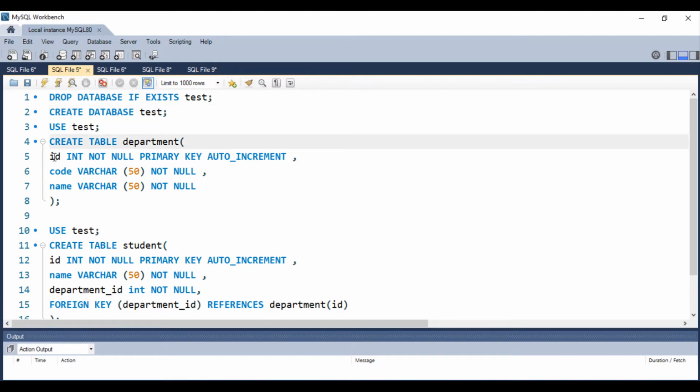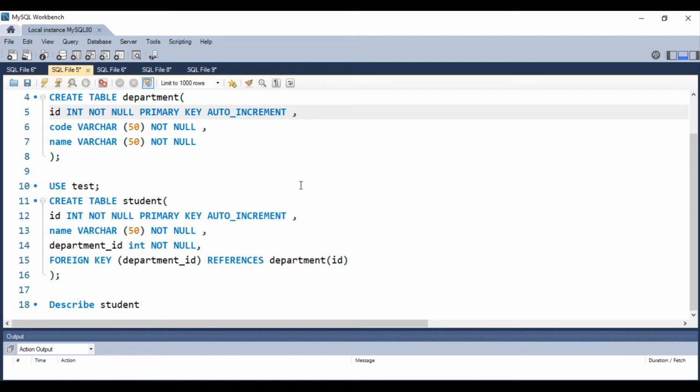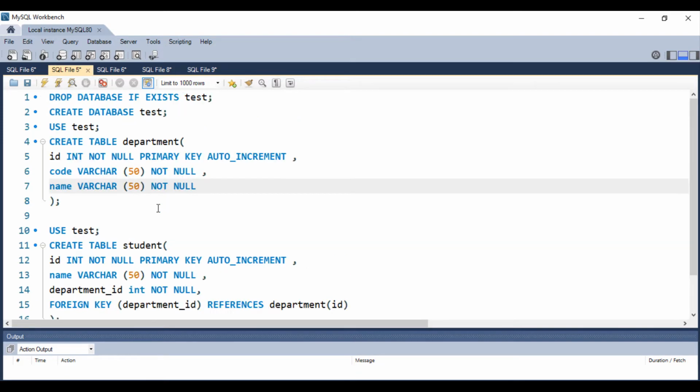Table department: ID, data type integer, not null, primary key, auto increment; code varchar, length 50, not null; name varchar 50, not null. This is not new for you if you watched my previous tutorials on how to create database and table, what is primary key, what is auto increment.